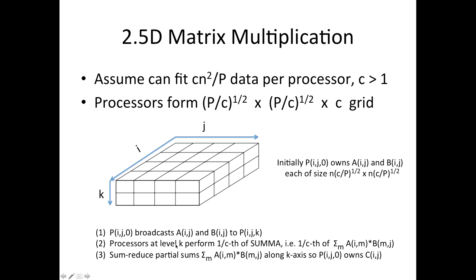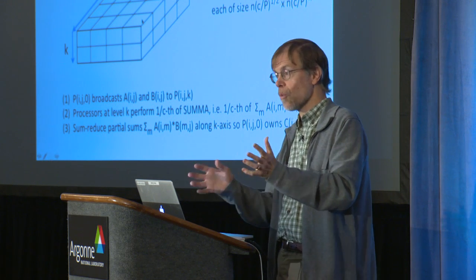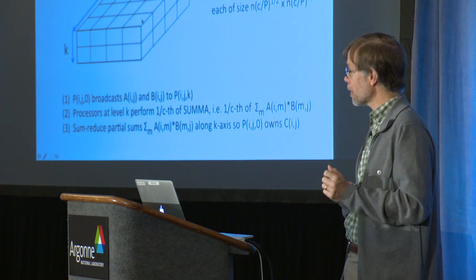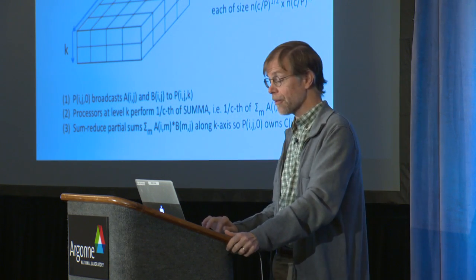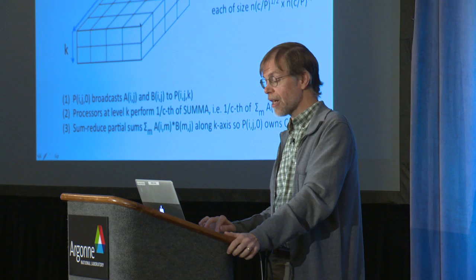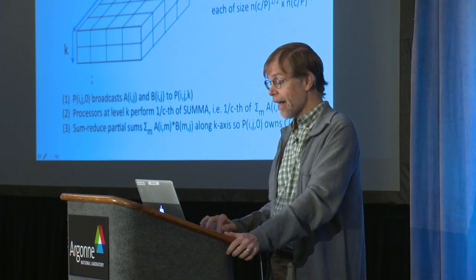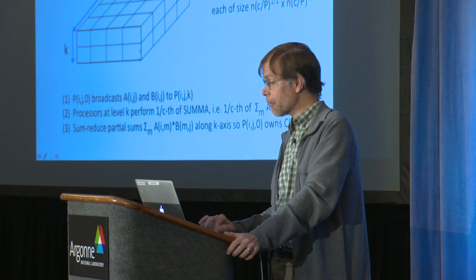Then each layer runs 1/c, in this case 1/2, of the SUMMA algorithm. It computes 1/c of all the partial sums that matrix multiply needs to compute. And when we're done, all those partial sums are sitting on top of one another. And then the very last step is just to do a reduction. I vertically sum all the partial sums, and the complete answer appears on the top layer. And I won't do all the algebra, but that turns out to hit the lower bound no matter how much memory you have. So the question is how much benefit you can get from this simple optimization.